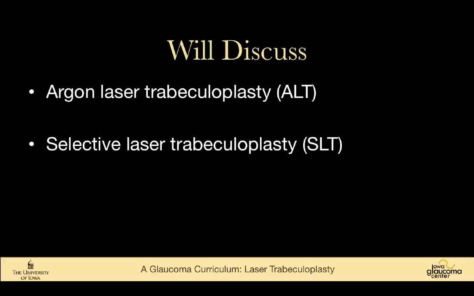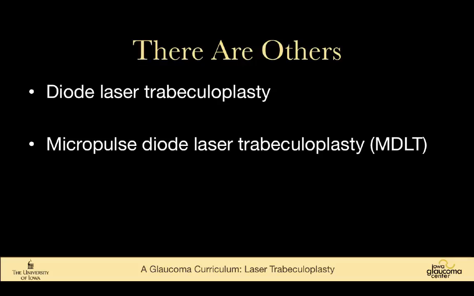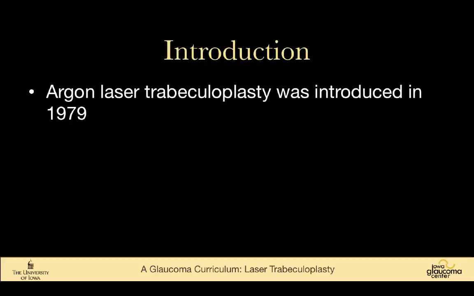I'm going to talk about two, argon laser trabeculoplasty and selective laser trabeculoplasty. Those are the two that are most commonly done presently. Selective laser trabeculoplasty quite a bit more now than argon laser trabeculoplasty. There are others. Trabeculoplasty can be done with the diode laser, or more recently a micropulse diode laser. But there's not a lot in literature on this last variation.